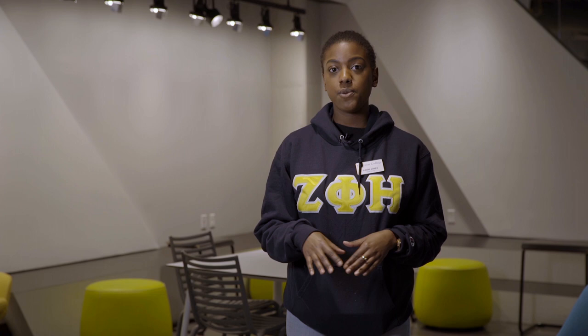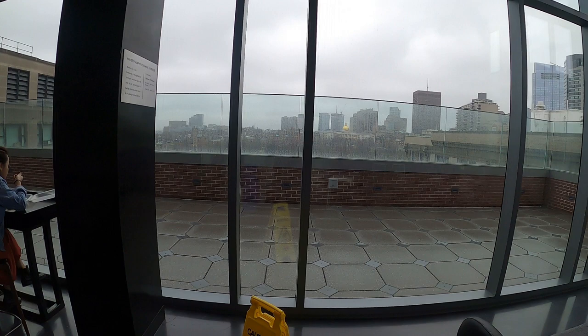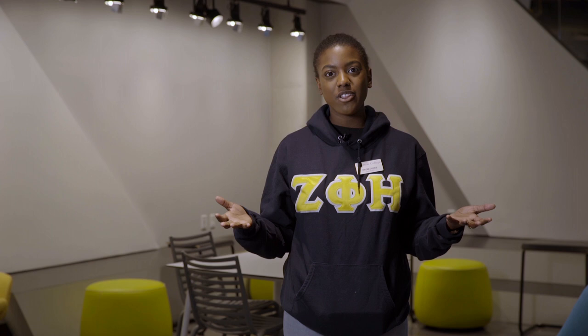This is our Two Boylston Place building. After you move out of the Little Building, you actually move into what's called suite-style living. Here in Two Boylston Place, it is two to eight people per suite and actually has two bathrooms. Up on the 14th floor, there's a common room and it overlooks the Boston Commons, which is really awesome for all of our students to hang out during the spring semester.